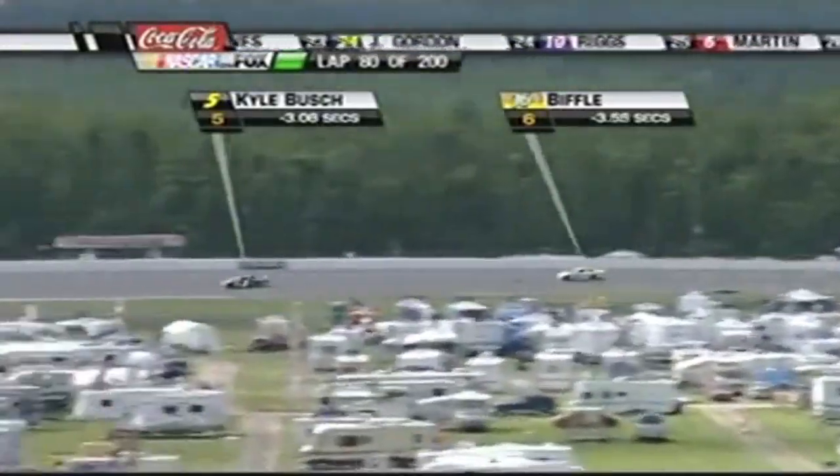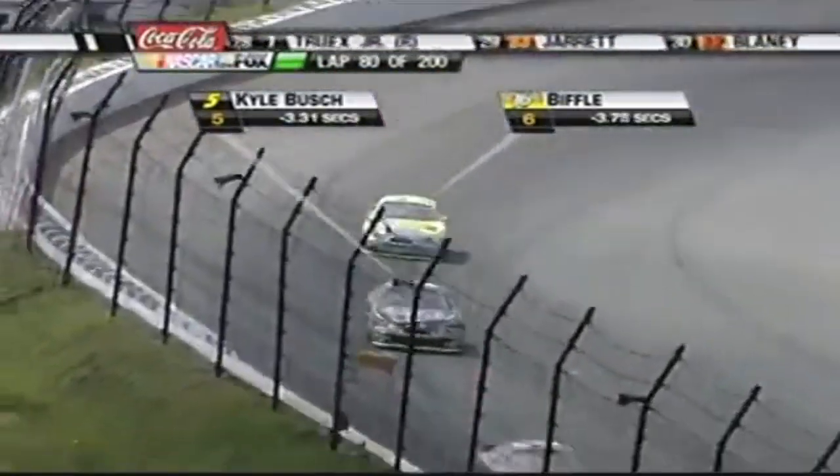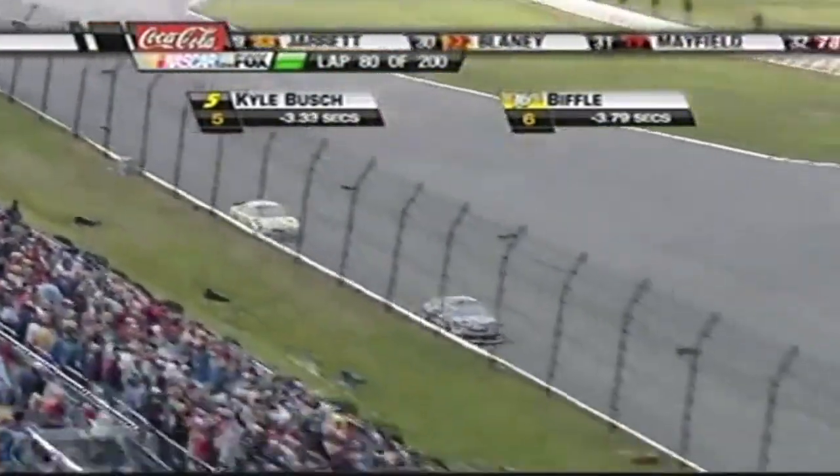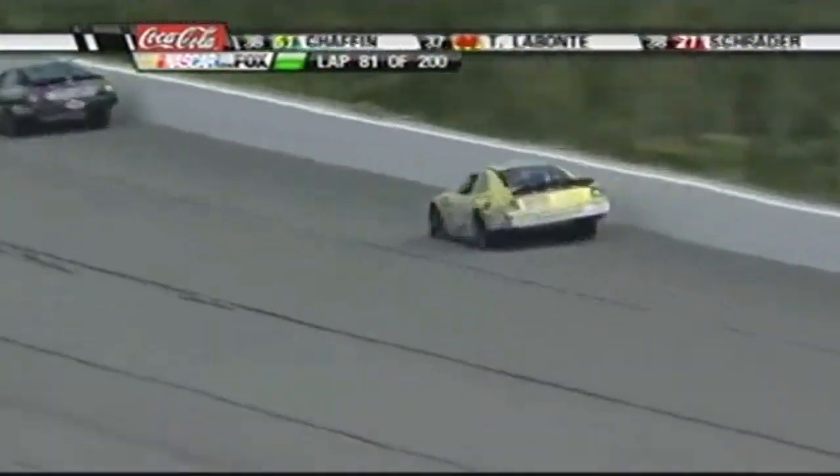Greg Biffle was closing on Kyle Busch, coming down the short chute, and then suddenly the car twitched and he backed way off. The tunnel turn just does weird things to you like that. You're coming across there, you got good grip, got power down, that thing will jump sideways on you, and you just got to get out of the throttle. But I think the big thing that Greg Biffle and that entire crew, Doug Richards, the crew chief and all, with 120 laps to go, is do they have all the brake problems solved on this race car?